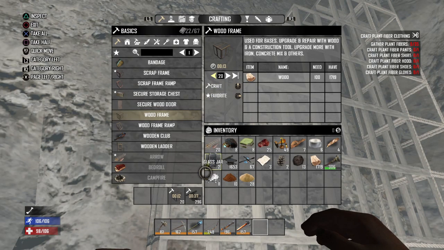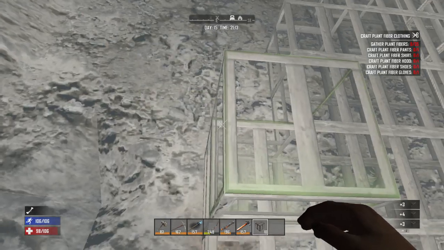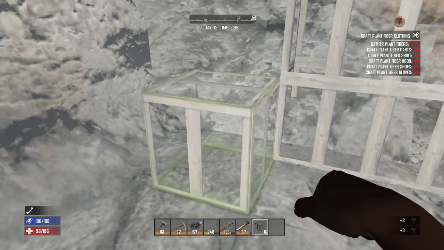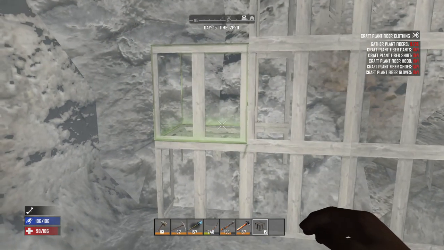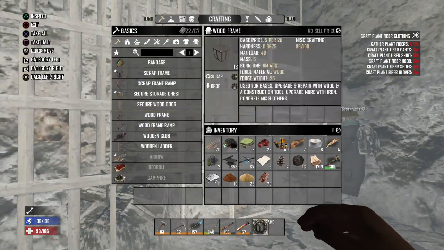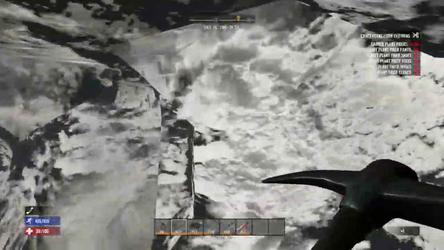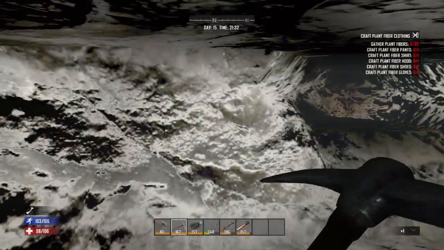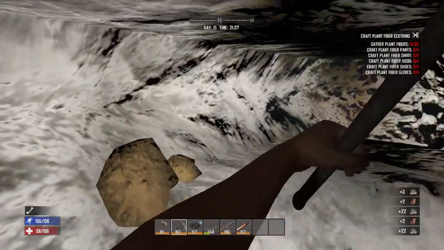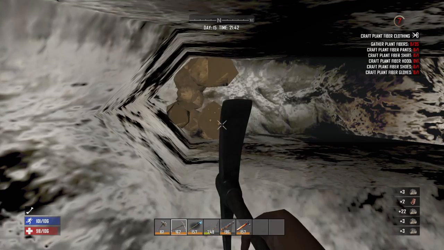Oh, I need more stuff. Here's your way up. Scrap. No! How dare you take that? What are you doing? I'm trying to make like, a pillar. Oh. It's probably a good idea. But you cooked it, and I can't even do that.